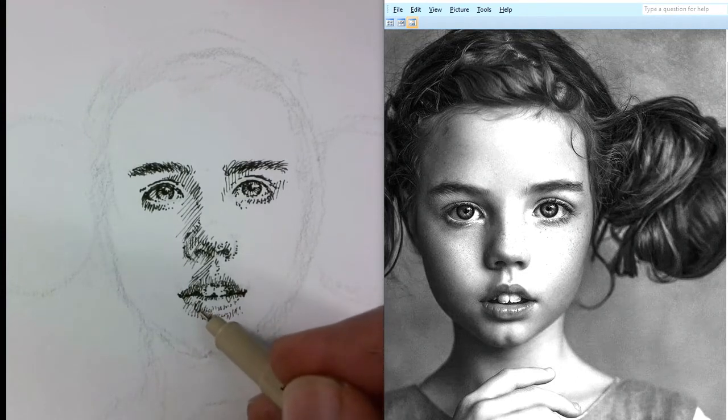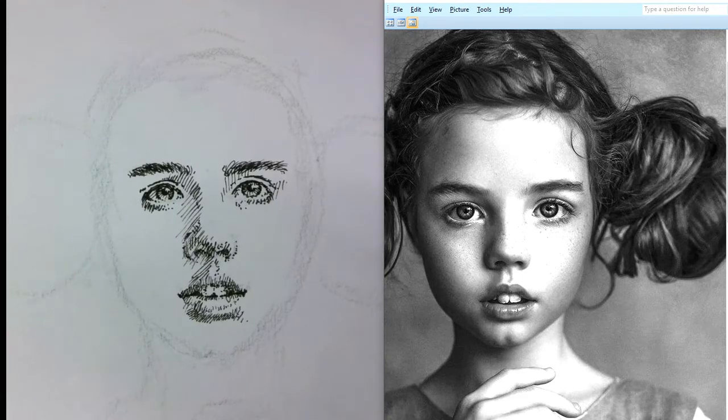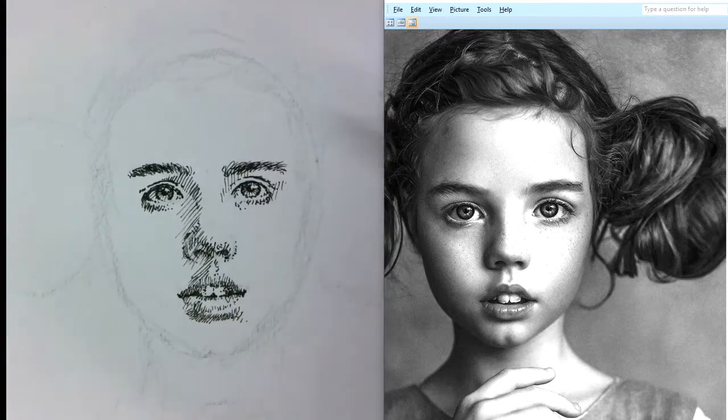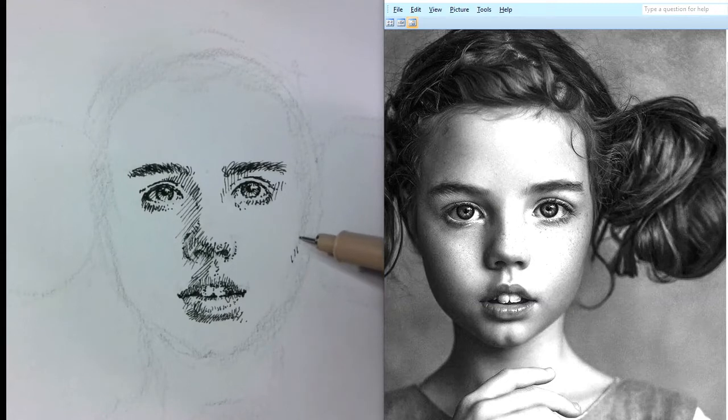The shadow under the bottom lip is quite dark. So I'm going to hatch through there. And as far as faces go, that's about it. A little bit that we're going to do. I'm going to hatch through some of the shadow over here. If you want to get where her cheeks go, you can do that too. About just under the nose, if you come straight out, you can do a little edge like that. Just say there's a cheek there. You can see where that's going to start.